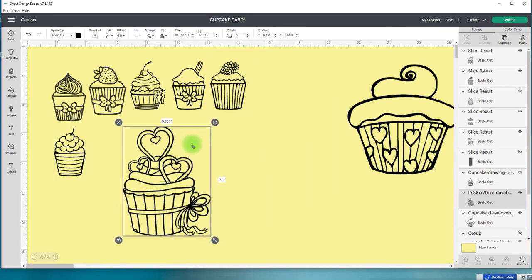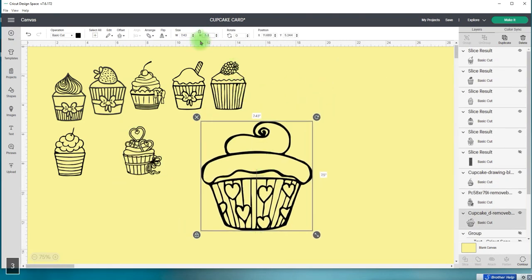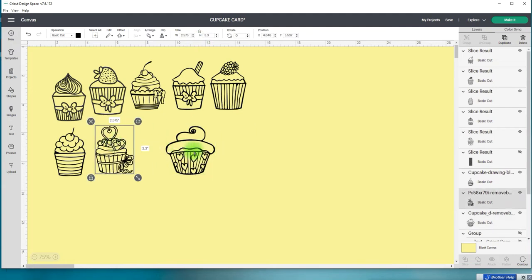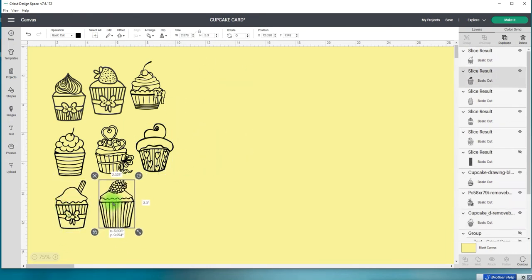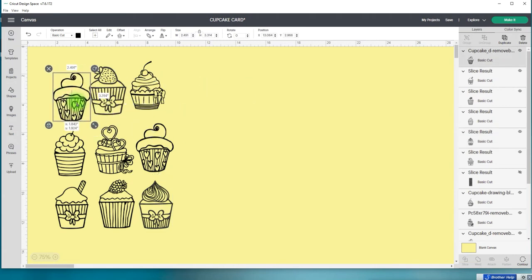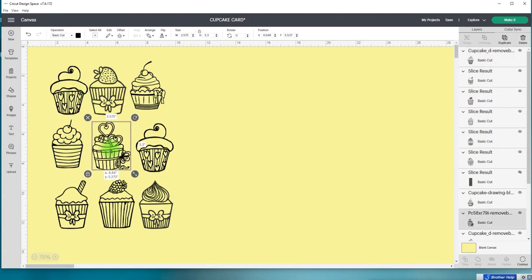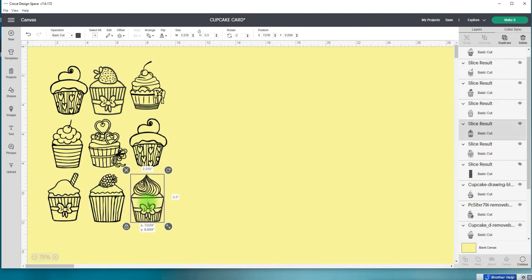I'm just going to do all these. So that's 7.5. I want 3.3 high. And that one is 3.3 high. So we've got one. And that one can be a little bit skinnier, which I'm going to make a little bit skinnier. I'm just going to copy one of those for now, but you can make sure that you have picked 9 or 12. So obviously if you've got 12, they'll be smaller.